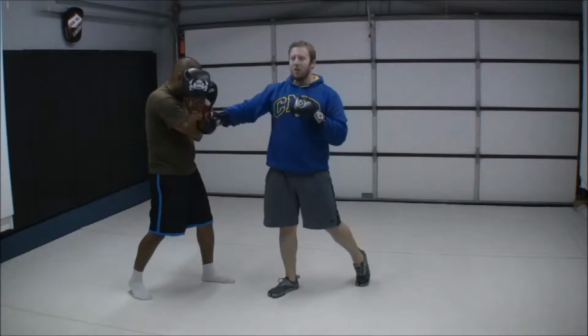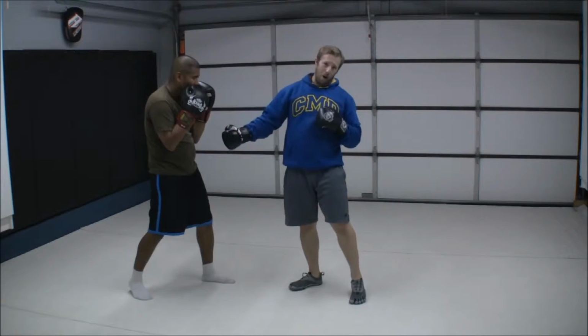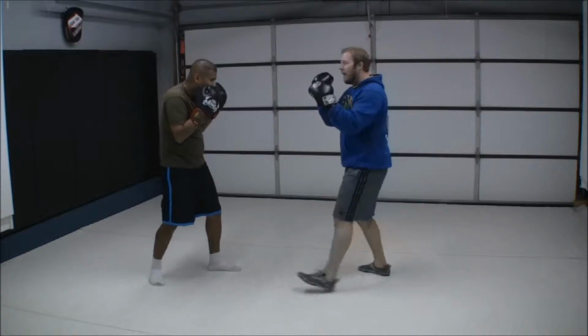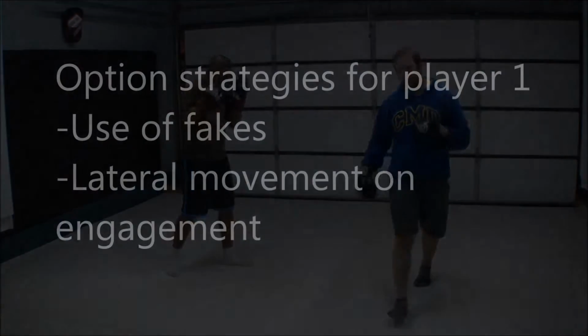Now he can do that as I'm engaging, and he can rock and fire with the left or rock and fire with the right. So as I engage, he's going to rock and then fire back with the jab, or he's going to rock and fire with the other hand. So, bah, bah, and then rocks back with the cross.